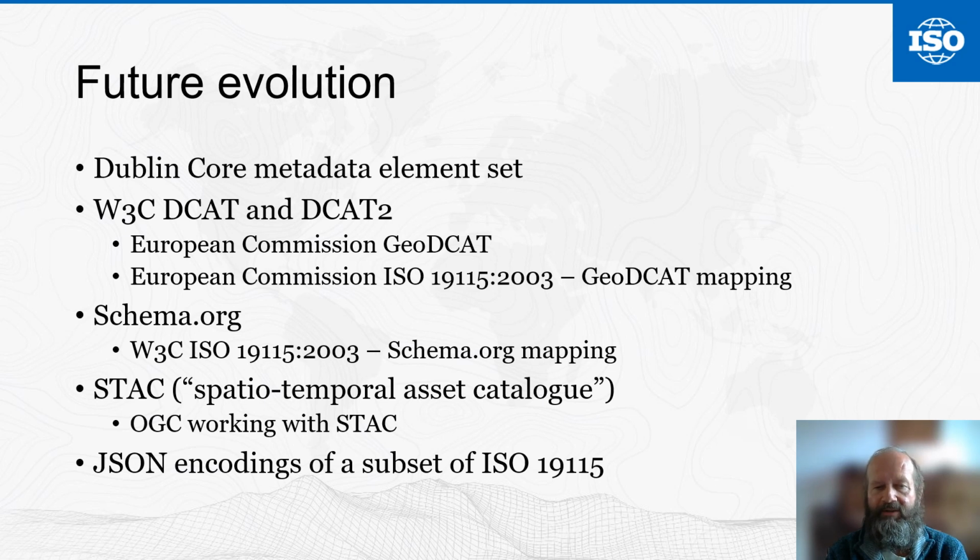But you could use one of these external pieces of work to help you take that same logical set of data and encode it perhaps in JSON, or to take a subset of it that maps well to DCAT. And it's quite possible to build a system that manages the rich metadata available in 19115 with its hundreds of elements and structured packages, and then publish a subset of it out in schema.org, for example, or in DCAT, or in a JSON encoding of 19115.